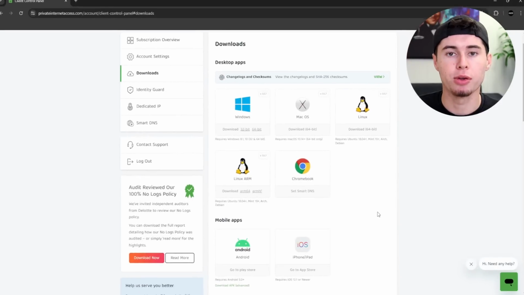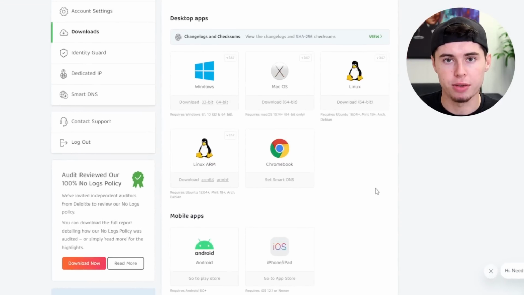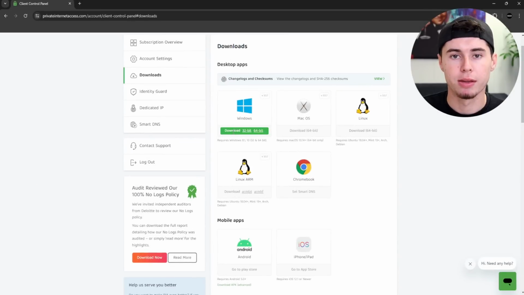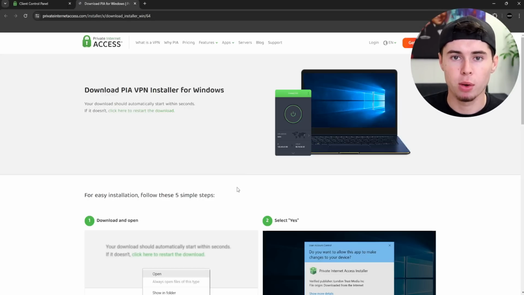After signing up for PIA VPN, you need to download the software. The vendor offers various versions of its VPN solution that are designed for different devices and operating systems. Once you have created your account, select the most compatible version of PIA that matches your operating system, whether it's Windows, macOS, Linux, Android, or iOS. Then, you can download the installer that is specifically designed for your system.